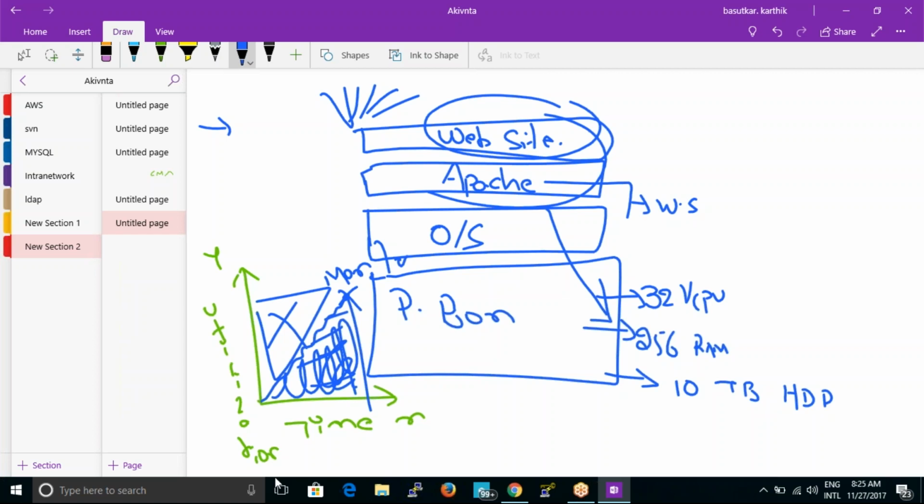Okay, for everything there is a lifespan according to standard global data center rules. Global data center rules say no resource in the data center should have a lifespan of more than 3 years.